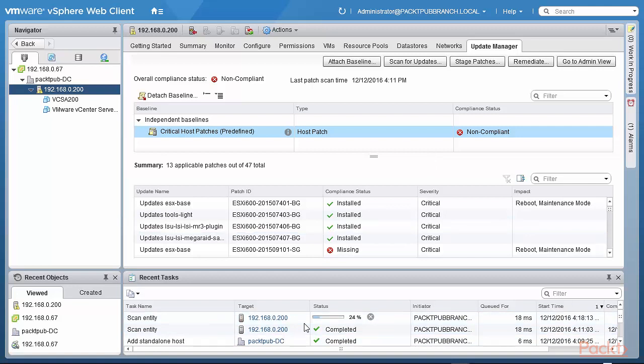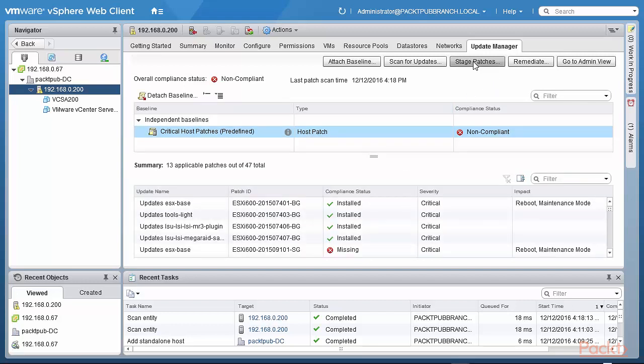It's scanning the server 192.168.0.200 based on the critical host patches predefined and checking on its status. And that process has completed, and the compliance status is non-compliant, which means that these patches need to be implemented on this server.